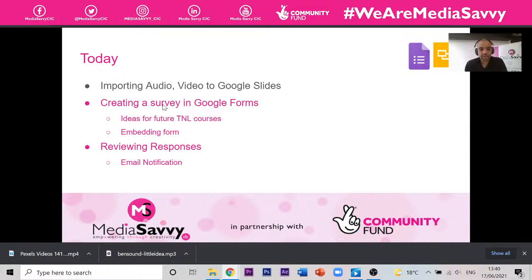Right, okay, so what we're going to do now is create a survey in Google Forms, which is a completely different application, where we can make surveys whichever way we want. We might have a survey about a community group that is baking cakes, and you want to send a message out to all the people in the community group asking what kind of cakes they would like baking for the bake sale, for example.